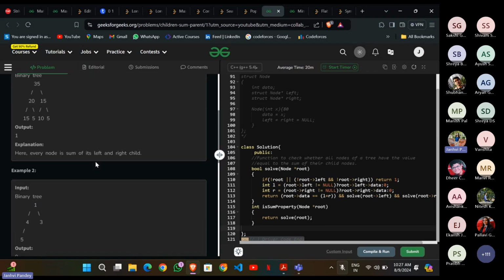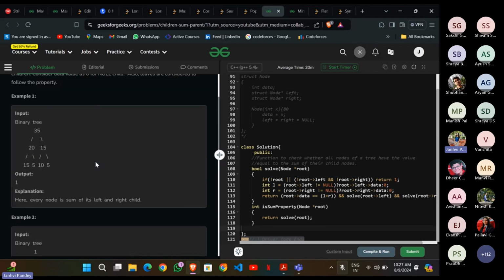So what algorithm will we be using, like how will we solve this question? What could it be? The base condition should be starting by checking if we have reached the end of a branch in the tree. If the current node is null, simply return. We are at the end of the branch, so we just have to return null. Now we have to calculate the children sum. So how will we calculate it?